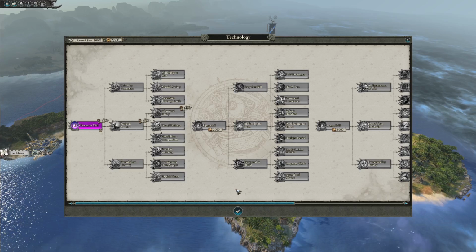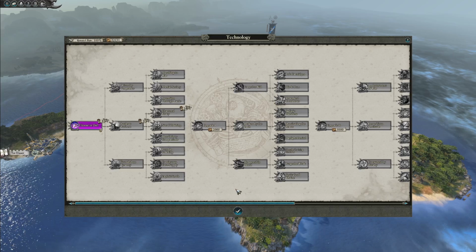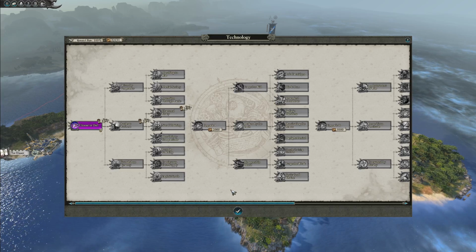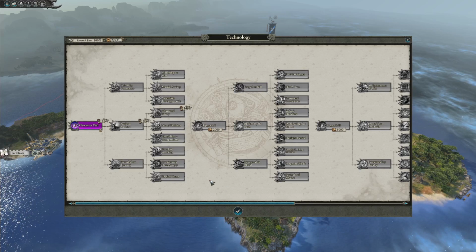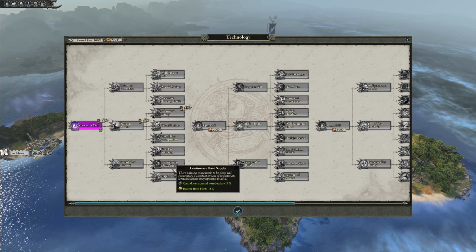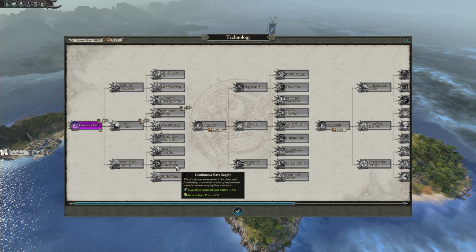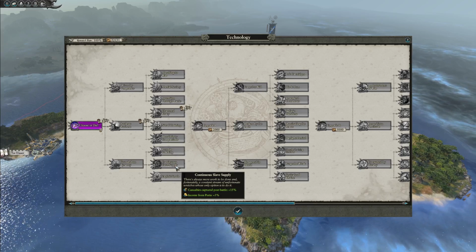Go through the technology tree as you see fit, focusing on the things that you want to focus on for the way you want to build your army. Some stuff really stands out, though, if you were to ask me how I did mine. I like Revel and Suffering to get that growth benefit. This one, Continuous Slave Supply, because you have access to three supports right off the bat, so you might as well take advantage of the income increase on them.